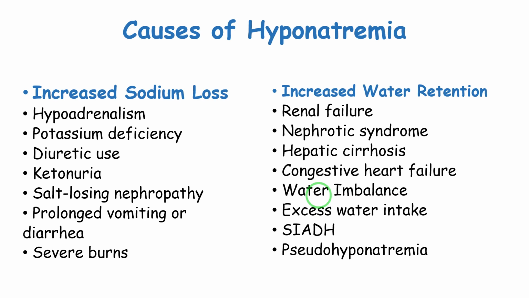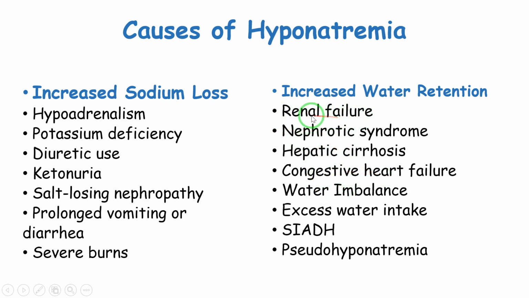low plasma volume. And when there is low plasma volume, the antidiuretic hormone will be produced, and antidiuretic hormone normally will cause fluid retention. When there is fluid retention, there will be dilution of the sodium and hyponatremia. And other compensatory mechanisms can be seen in case of congestive heart failure.